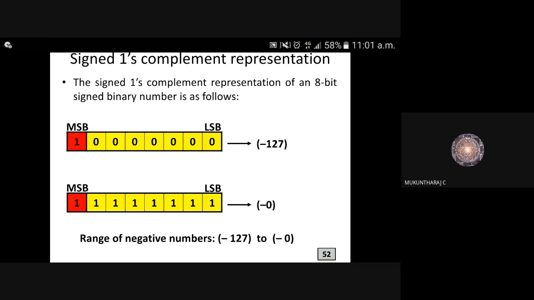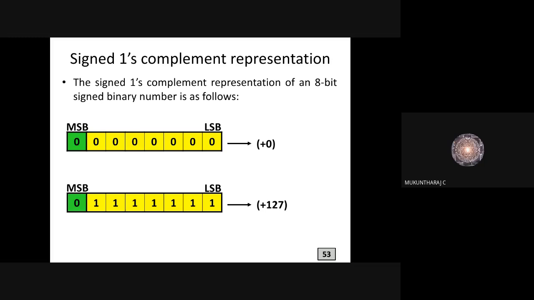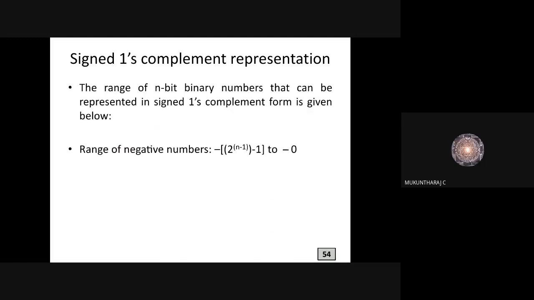I think time is out. Okay, we can stop with this, that's all. So this is 0 to 127. Next class we will discuss the representation of numbers using signed ones complement. What we said here is only the range. The range of positive numbers is +0 to +127. Fine. So it is the same equation as we said there: -(2^(n-1) - 1) to -0, and for positive numbers, 0 to +(2^(n-1) - 1). Okay, if you take 8 bits, it is -127 to -0, and for positive, +0 to +127. So the remaining we will discuss in the next class. Okay, next session, we can discuss on Thursday.